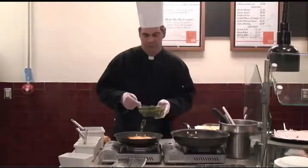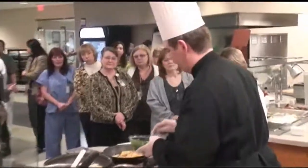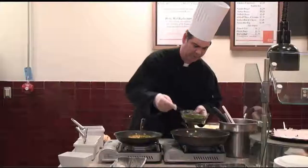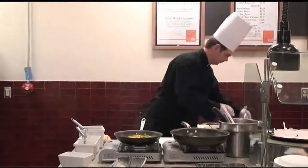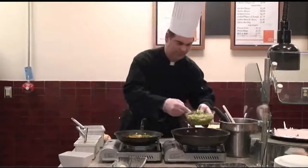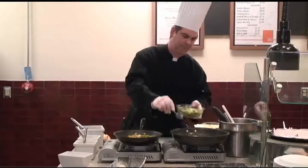So I know you have to go back to work and see your patients. Parsley, I like to play with parsley. It's good for your blood. I was raised by an Italian grandmother. She put parsley in everything. Just went into everything. So I'm putting some scallions in there now.